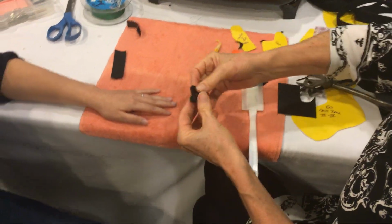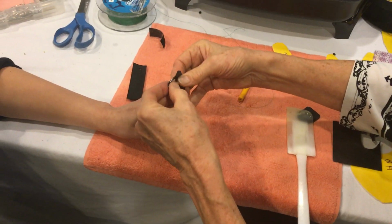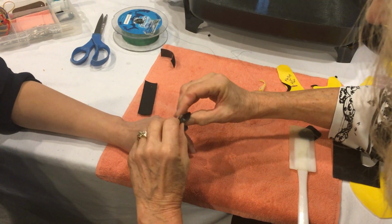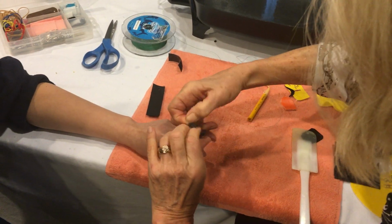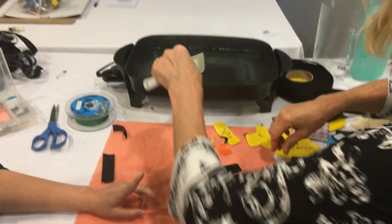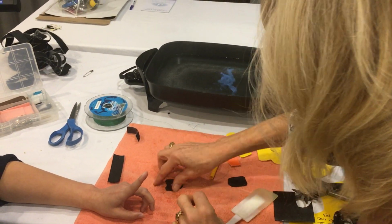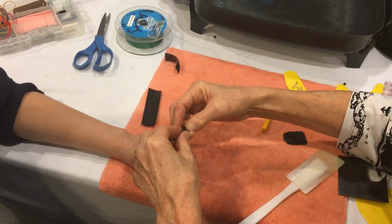Okay, so what I'm going to do is push her finger down through the first hole, up through the second hole. They were pretty close together. They should be a little further apart than that. Oh, the material's stuck together. Let's try that again. If a patient does have fingernail polish, which I don't think you do, do you? No. It can stick. So we're going down through the first hole, up through the second hole.